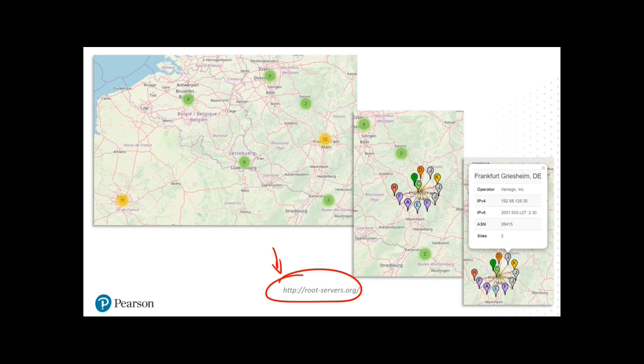If you look up here, you'll say, okay, I'm going to look at the root services in Frankfurt, or the root servers in Frankfurt. If I click on Frankfurt at rootservers.org, I get this kind of a map. And this tells me that there is one instance of D, 3 instances of J, 1 instance of K, 1 instance of C, 1 instance of I, 2 instances of F, 1 of H, 1 of A, and 1 of E.